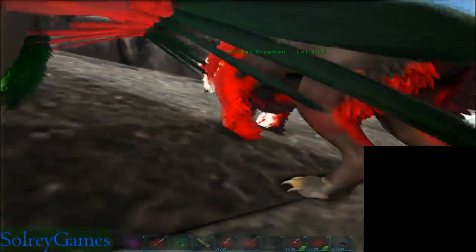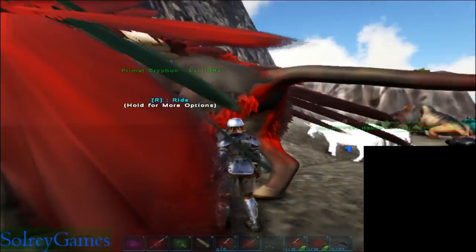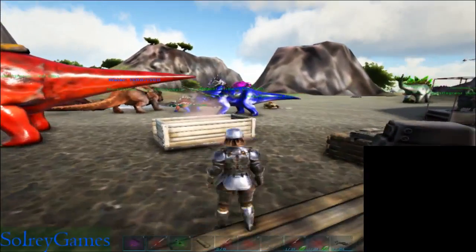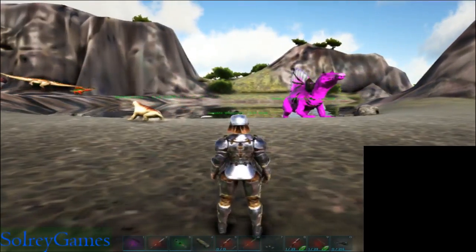I think we need to kill one of primals. We used up all our hides to upgrade the spinal. So now he has a really good spinal, but now our griffins don't have one. So we'll work on that.